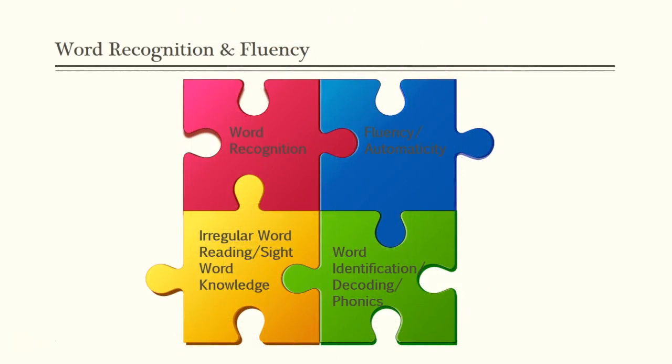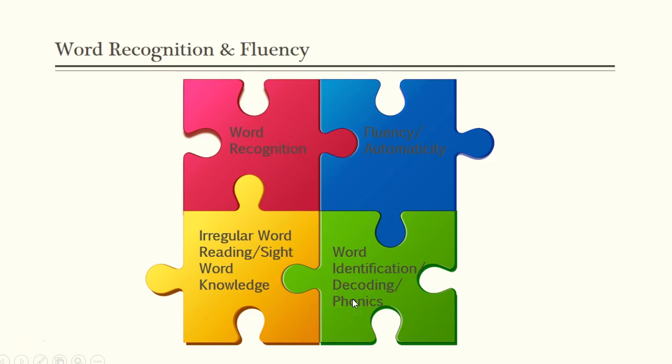All right, let's talk about some of the reading from this week. So word recognition and fluency is our focus. It's important to know that these things are all interrelated puzzle pieces that fit together. There is a difference between word recognition and word identification. Word recognition implies that it is an instant recall of words in which the reader isn't utilizing any strategies. They can automatically recall or read the word. Whereas word identification goes more with decoding and phonics.